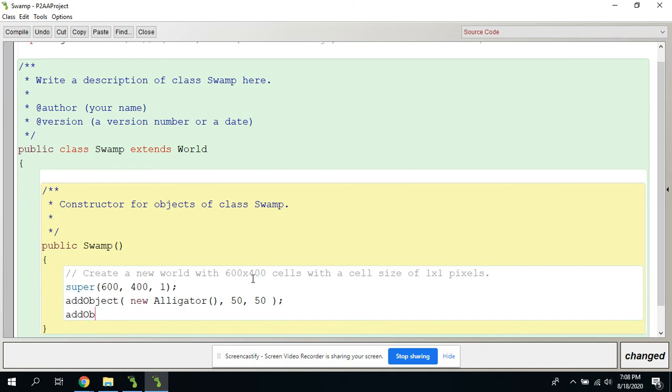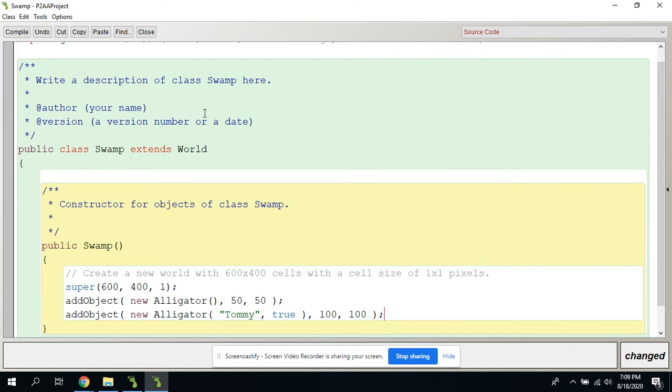We could do addObject, new Alligator, and this is almost like a driver. I could give my alligator a name, Tommy. I could say whether Tommy's hungry or not. True, he's hungry. And then I could put him at, say, spot 100, 100. That's just the first spot, because when it runs, they're going to move around. So that's something else I want you guys to do: add the objects in the world.